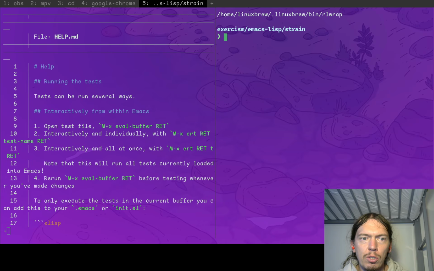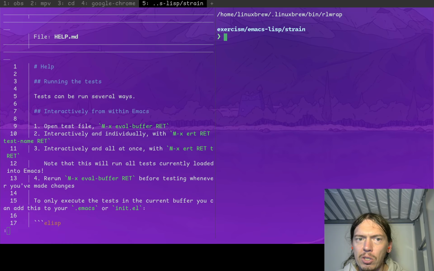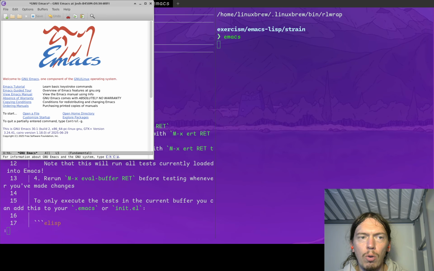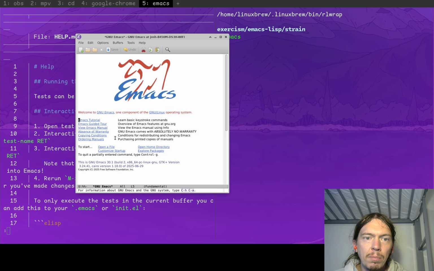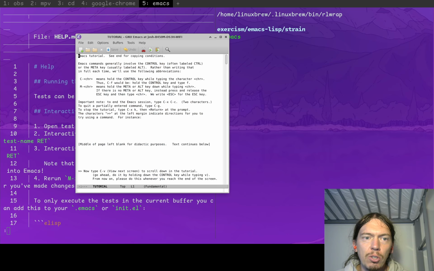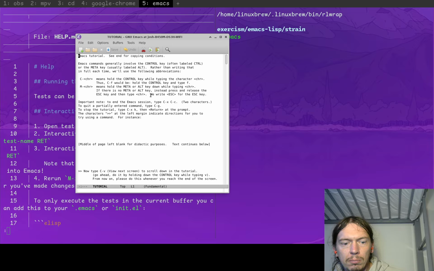So we are going to open Emacs, I guess. Emacs tutorial. Meta or Alt key. Okay.